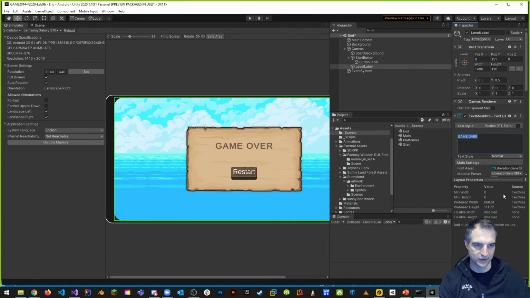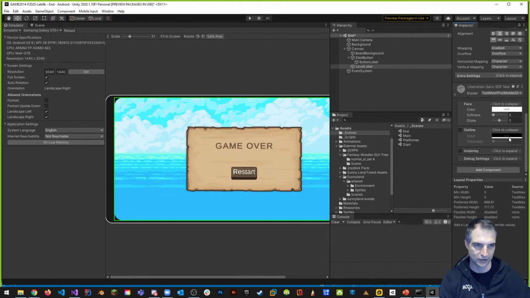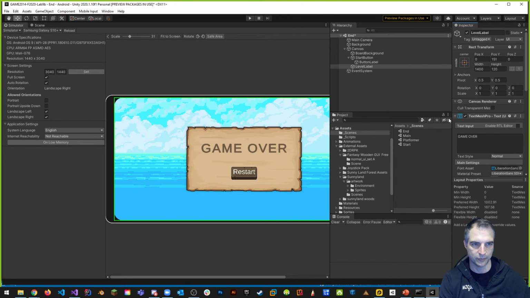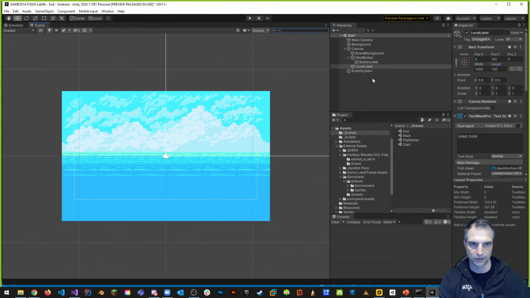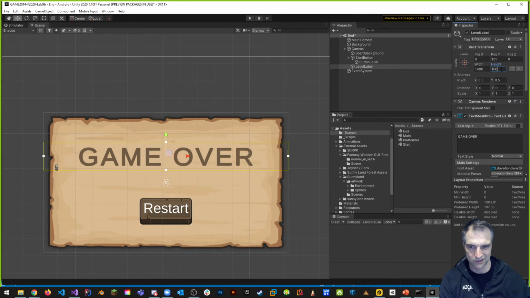And if you want to, you can make this even bigger because hey, why not? You can play around with some of this stuff. Let's make it, I don't know, 150. And let's make sure that the size of the label is big enough so it doesn't leak out, because otherwise some bad things sometimes happen when we transfer it to the device. So let's make it 160. Game over.